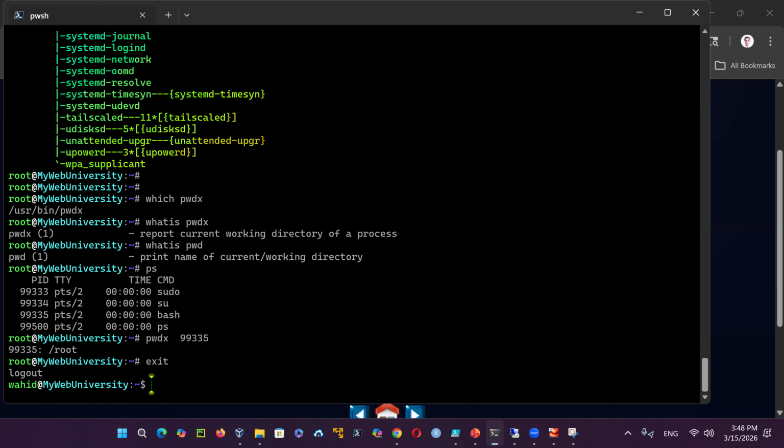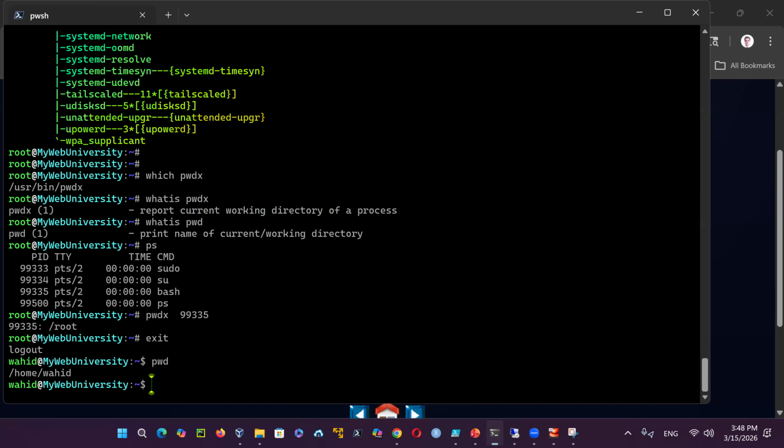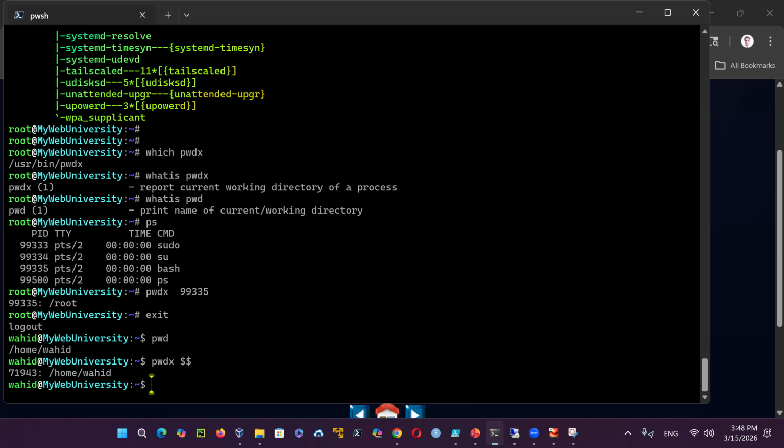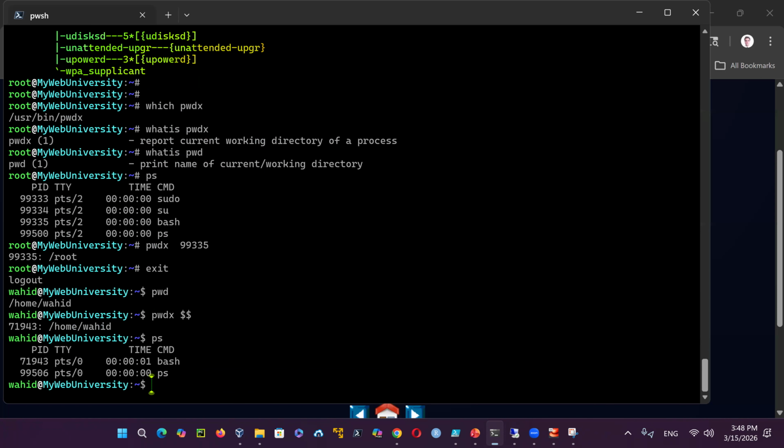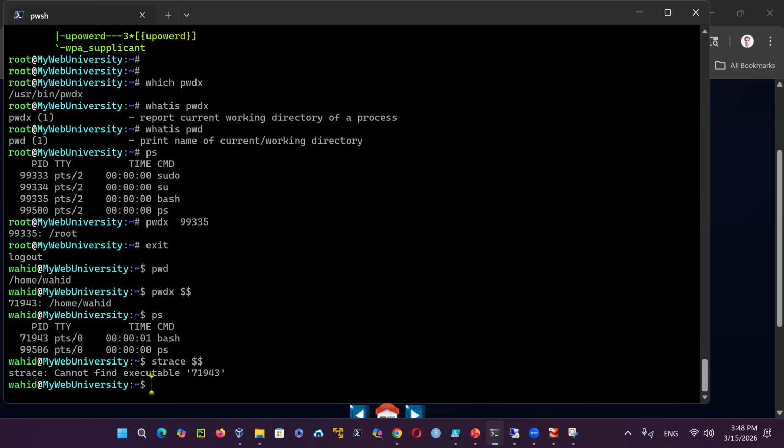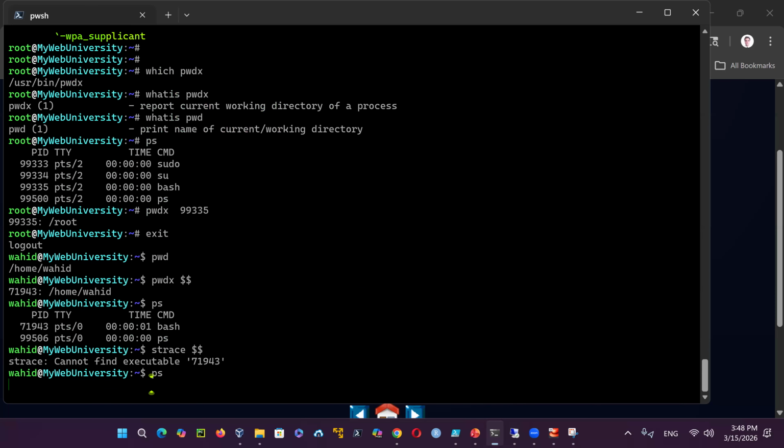If I exit out of this one and then say ps, now pwdx of $$ shows my process ID 71433, which is this one, and it comes from /home/wahid. Okay, so this is how you trace them. There's also a strace command.